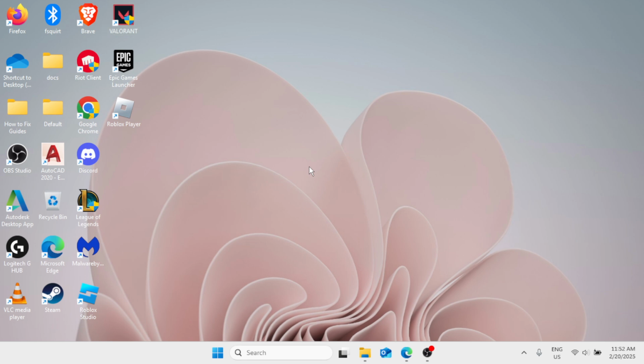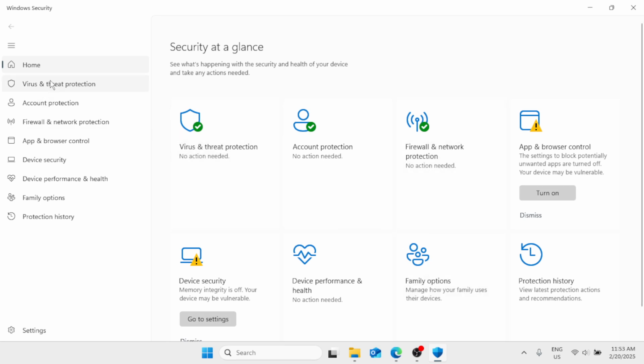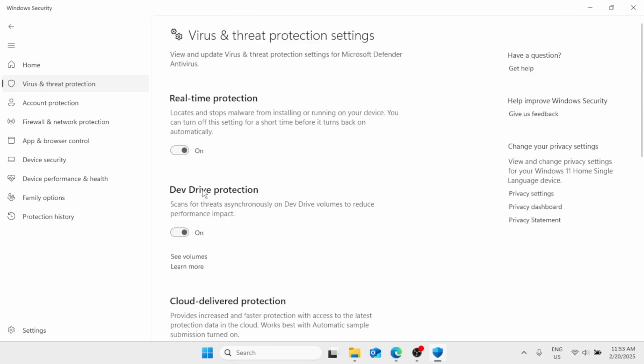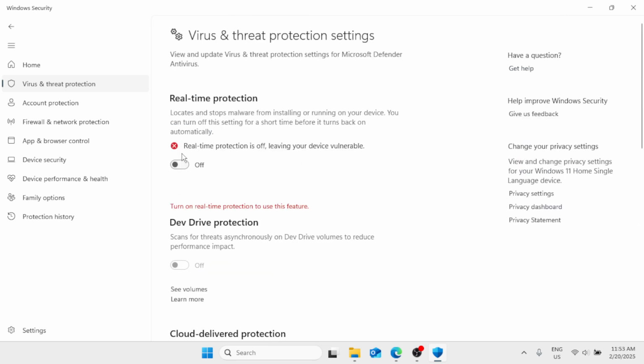Then we can also temporarily disable the antivirus. If you are using any third-party antivirus software like McAfee, Avast, or Malwarebytes, then you can temporarily disable that. Simply click on the show hidden icons in the taskbar, and you can find that from here. Once you find that, you need to quit that and click on the Windows security icon. Then click on Virus and Threat Protection, then Virus and Threat Protection Settings, Manage Settings. Then disable the real-time protection, and then launch the Valorant game.